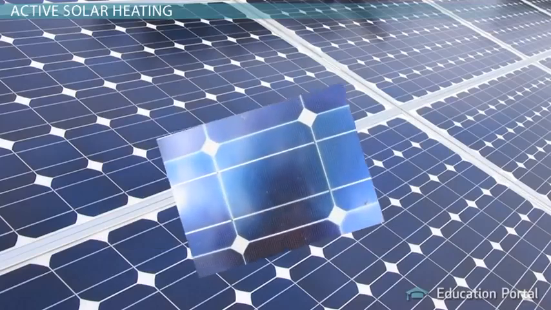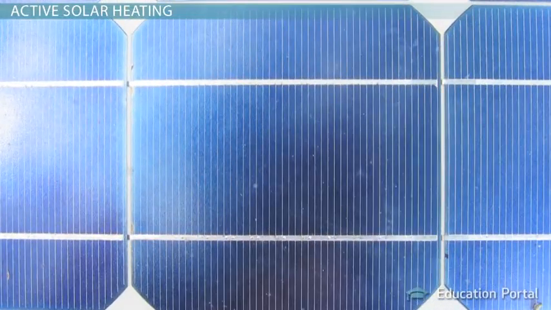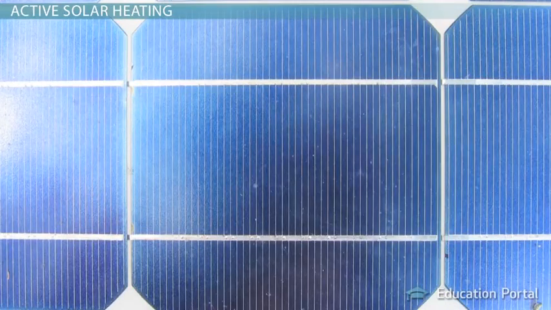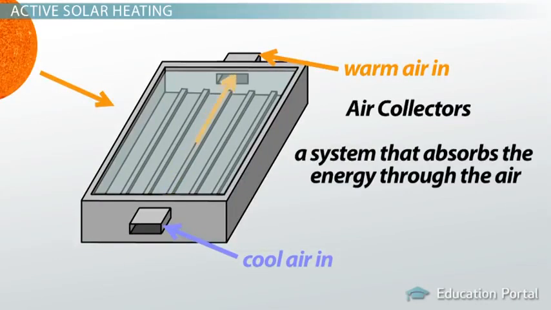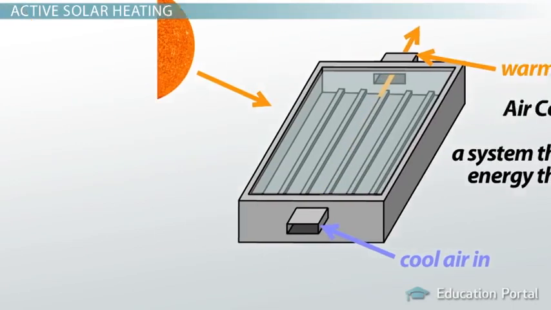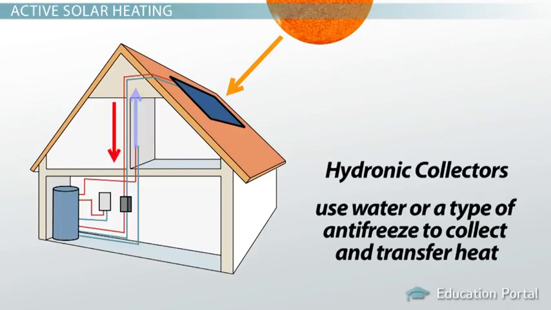Active solar collectors must utilize a substance to act as a conductor so heat and electricity can be stored and transferred. This substance is typically air or a liquid. Active systems that use air are referred to as air collectors. Simply stated, this is a system that absorbs the energy through the air. Those systems that utilize a liquid as a conductor are called hydronic collectors. Hydronic systems will use water or a type of antifreeze to collect and transfer heat.